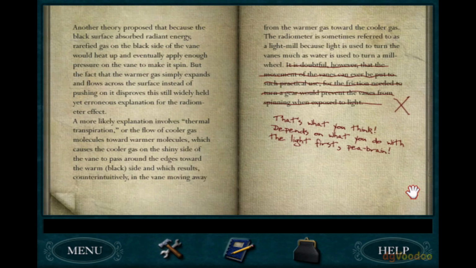The radiometer is sometimes referred to as a light mill because light is used to turn the vanes, much as water is used to turn a mill wheel. It is doubtful, however, that the movement of the vanes can ever be put to such practical use, for the friction needed to turn a gear would prevent the vanes from spinning when exposed to light. And then obviously he disagreed. That's what you think. Depends on what you do with the light. First, P-brain.